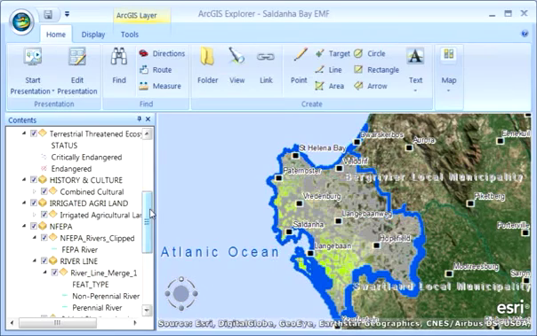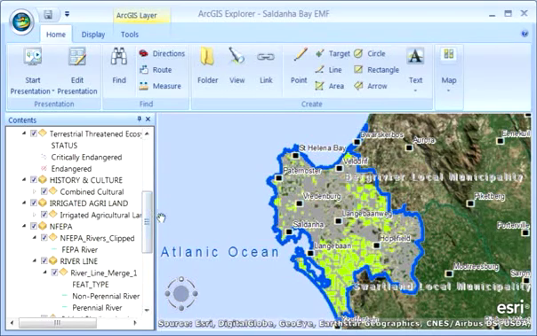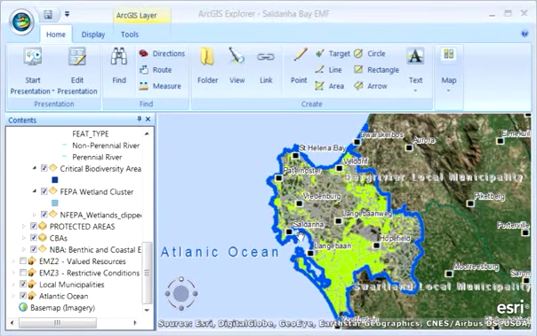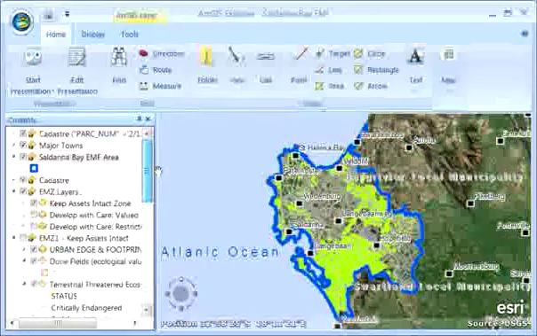You can see it's gradually being added. There it is at the bottom of the table of contents. Another thing to note is that if you want to add another base layer, for instance, instead of the satellite imagery, you just want to add the OpenStreetMap roads data. When you add that, it'll be added in place of this. You can't add two base maps at the same time. Only one will be drawn or streamed at any one time.